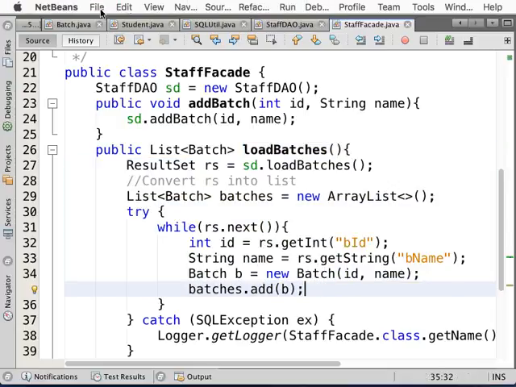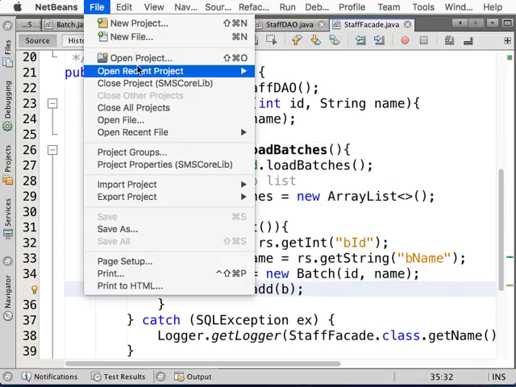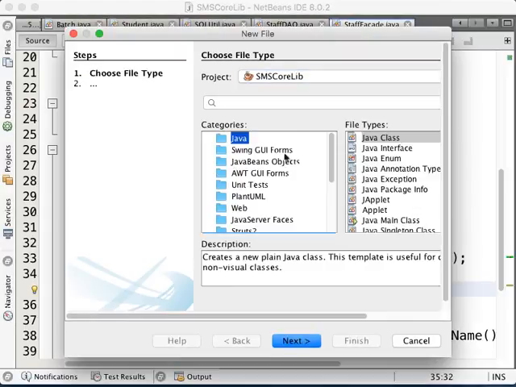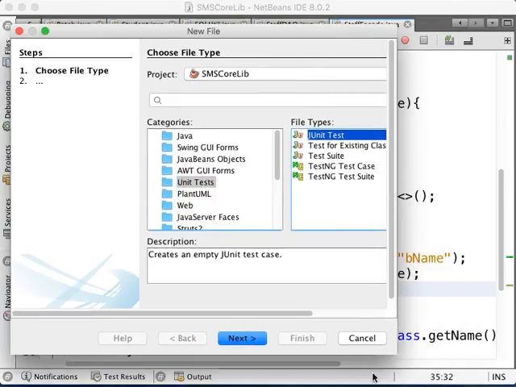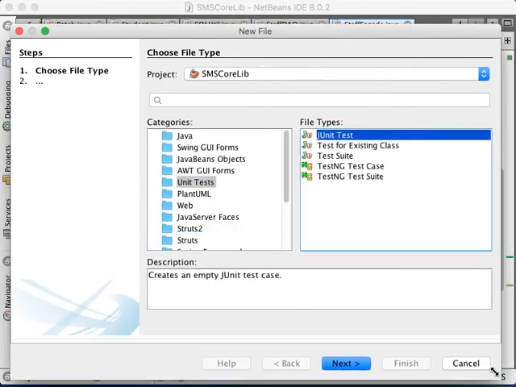So we're going to click File, New, then click on Unit Test, JUnit Test. You should drop the test cases as well. We're going to choose a package later. Just File, New File, or Control N to create a new file. Just JUnit, and we will create the package later. Then click on Next.